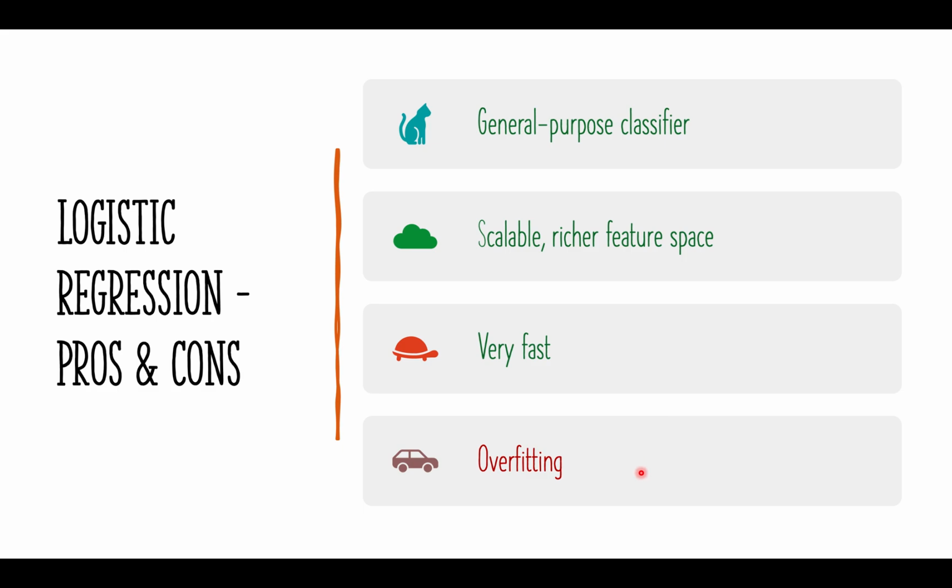There is this problem of overfitting. Logistic regression models tend to overfit on very sparse data, and one thing that you should know is that logistic regression is actually a generalization of the naive Bayes approach, but only with some binary features. So basically, logistic regression can model a naive Bayes class.